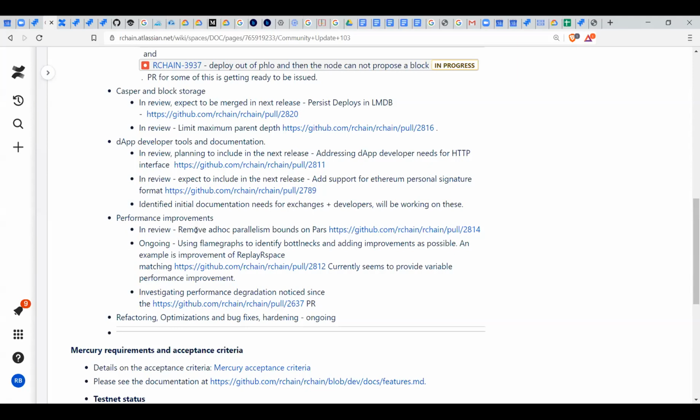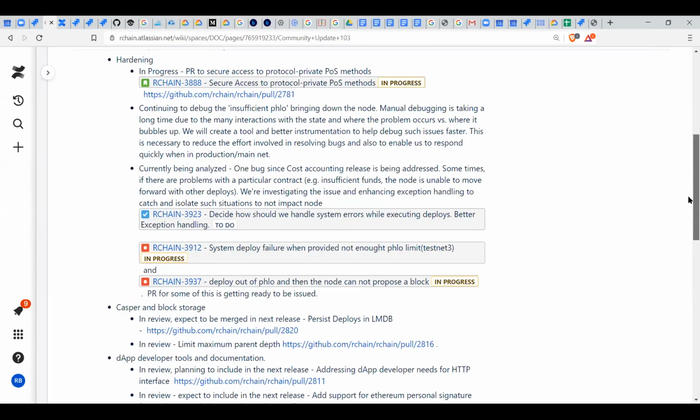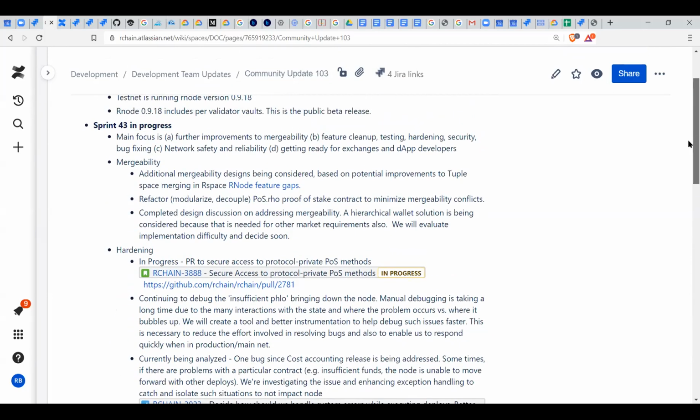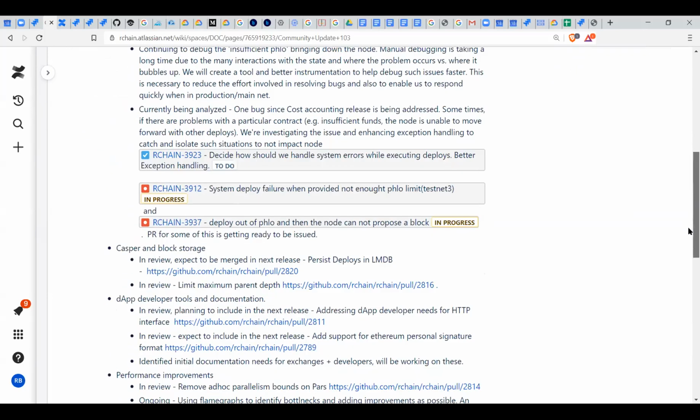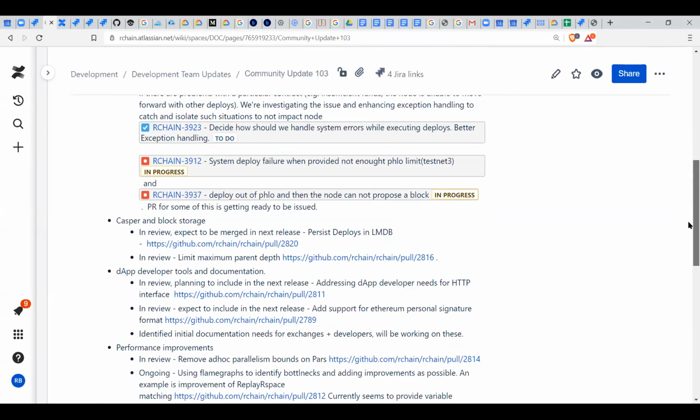So there are issues that we're looking at, but there's nothing immediate to report on the performance ones, because we're trying to get the bugs resolved first before we spend too much time on performance. That's how we're prioritizing what we're doing, so that the network actually can operate and is available for people to test. So that's my summary on the tech update. Are there any questions or comments?